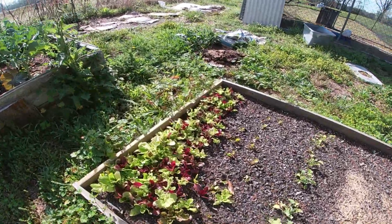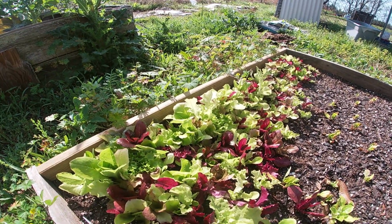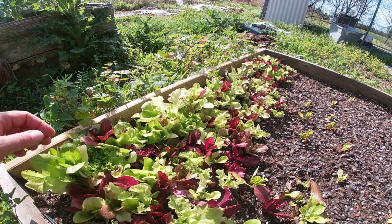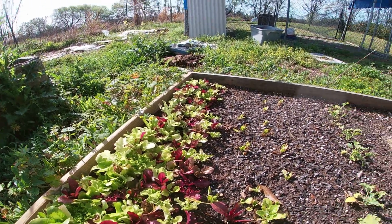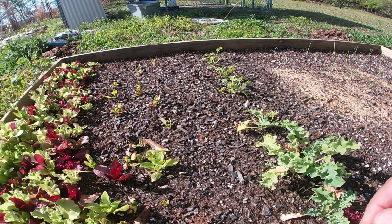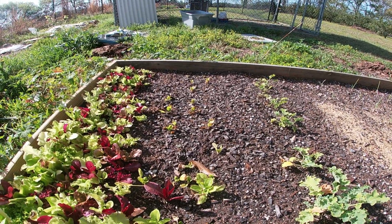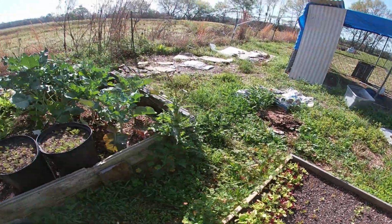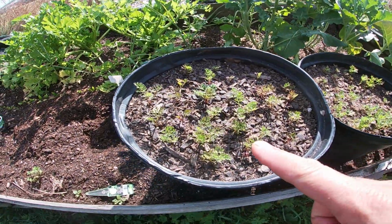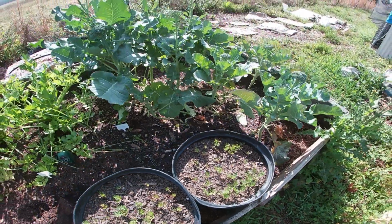And here is the lettuce blend that I planted. This is the Rocky Top lettuce. It finally started sprouting. Everything for some reason was stunted and it wasn't doing anything. This is kale. And the spinach still hasn't decided to grow. I don't think we're going to get spinach this year. And the carrots that I started in these buckets, they're finally starting to sprout up.